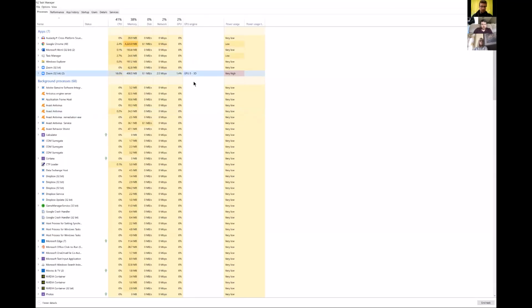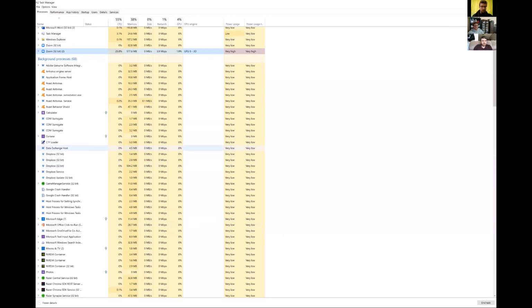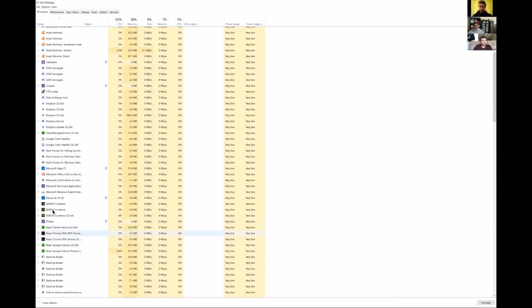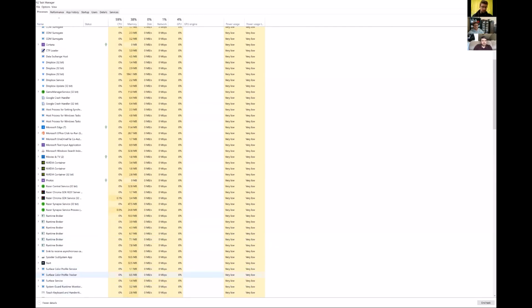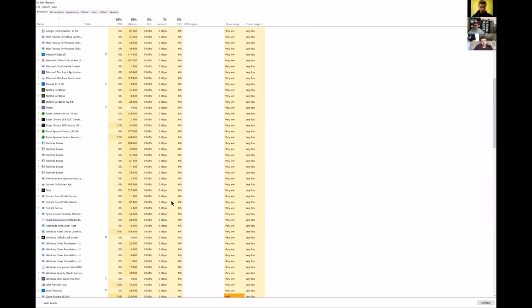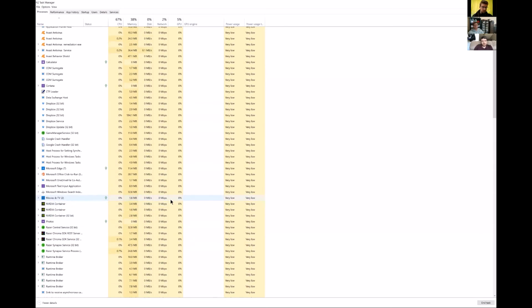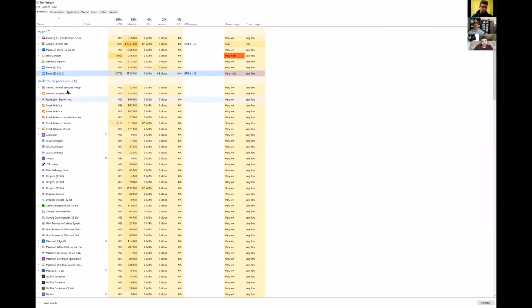You can see that Zoom is using a ton of power, and it's using a pretty fair amount of my CPU and my memory. All of these other processes are things that are running in the background. Things like my keyboard, things like the computer processes in the background, and this list is actually pretty small compared to what most computers have. Here's my antivirus, stuff like that.